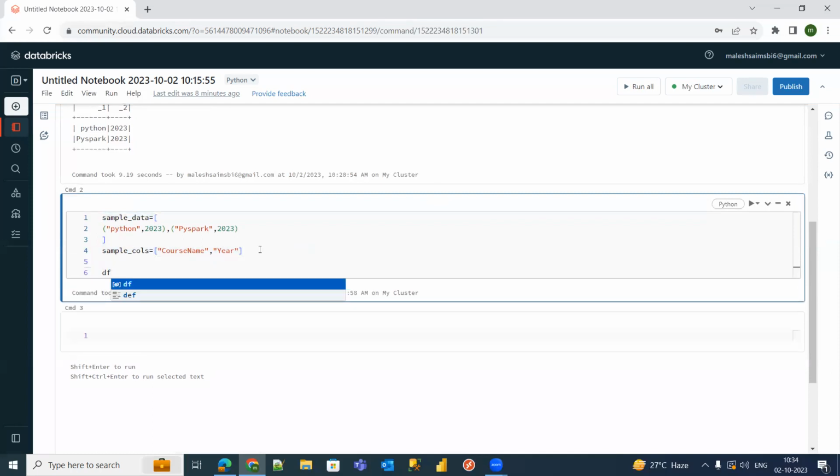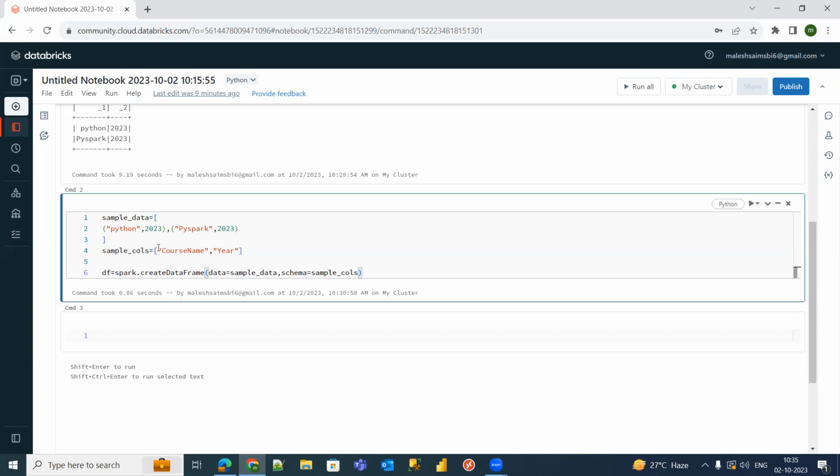Now I want to create a data frame using this: spark.createDataFrame. Data is equal to this. I want to pass the data from this set, and schema. You have to use the keyword schema equal to sample_columns. You have to use this syntax.